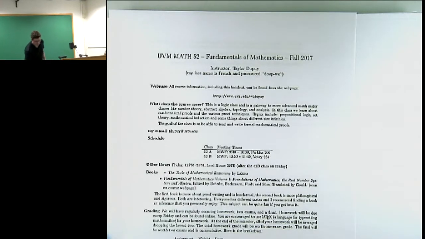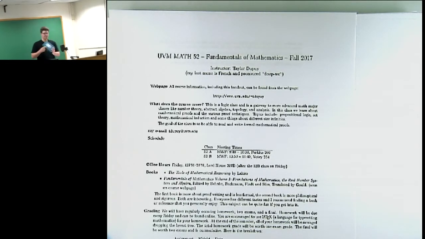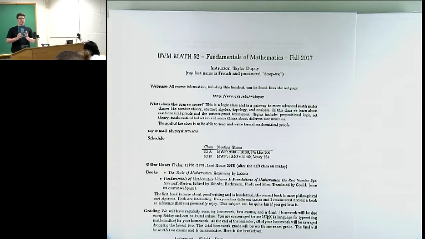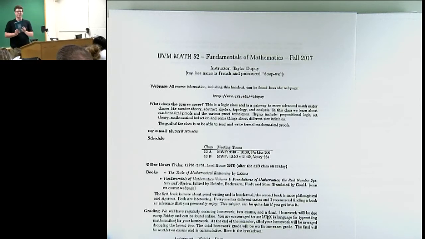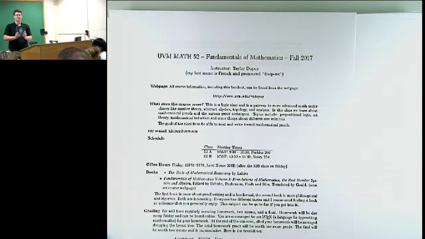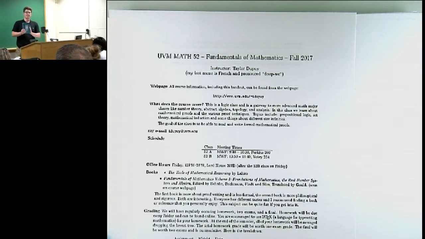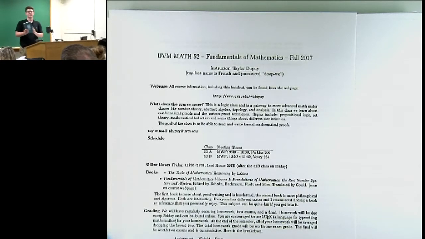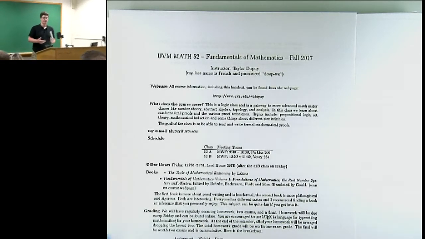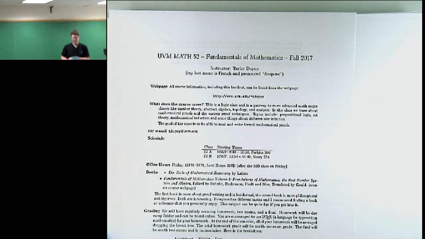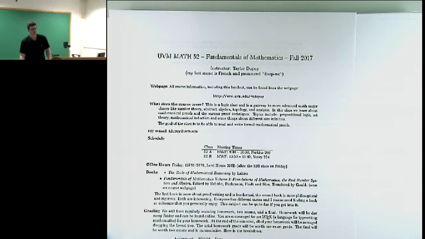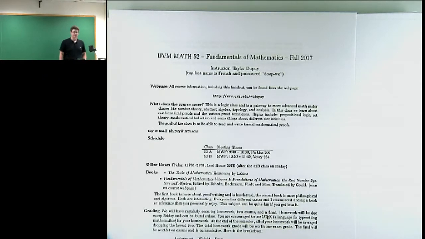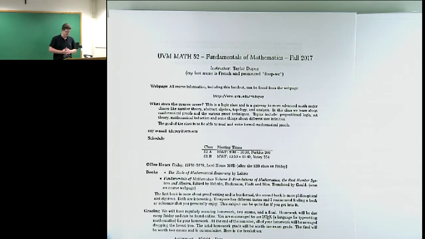There's this other book here, which I'm going to scan the first chapter of. This is a more formal point of view. It's about how to manipulate formal symbols, and it's a much more rigorous one. It's more philosophical. I'm going to use this from time to time as a reference. You guys don't need to get it, but it's interesting. So what I recommend is that you find a reference that you like, and there are Khan Academy videos as well. The videos are going to be posted as well for you guys to look at later.